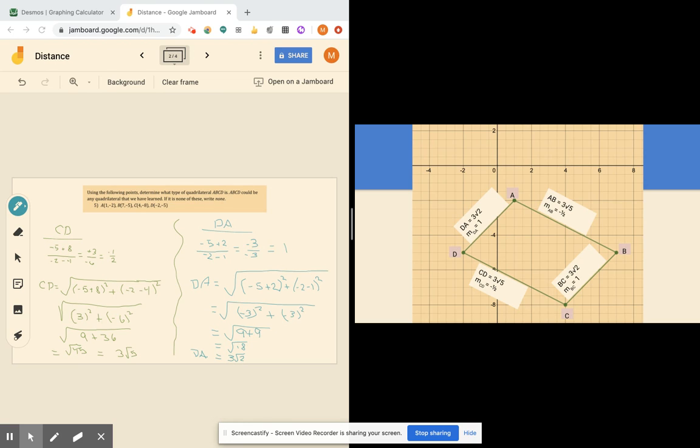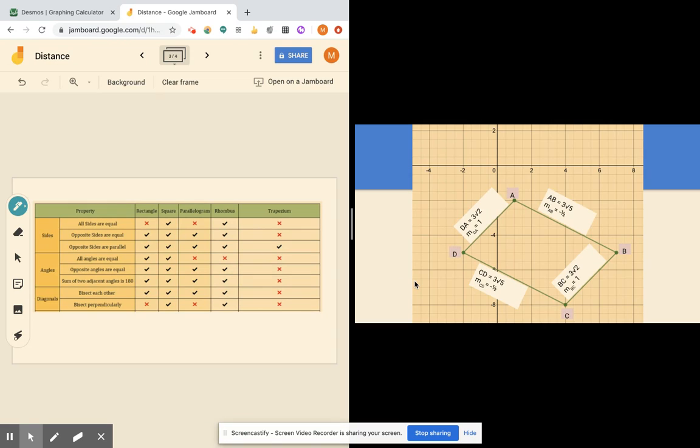The next thing you have to consider, though, is what about the side lengths? Well, the opposite sides are the same. So since not all of them are the same, we definitely know that we don't have a rhombus and we don't have a square. But what we do know is that the opposite sides are parallel and equal. So that tells us that we definitely have a parallelogram in this situation. Because if you look at some of the pieces of information that are in this diagram, that's the only thing that would actually work here.